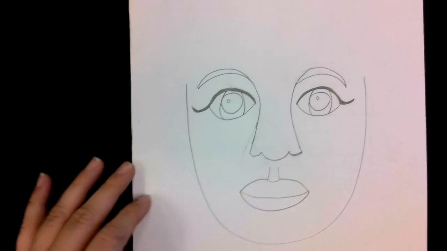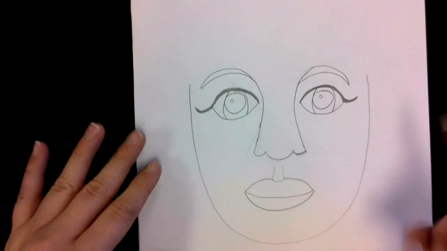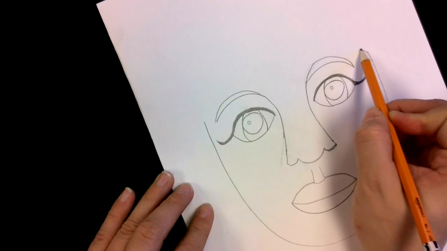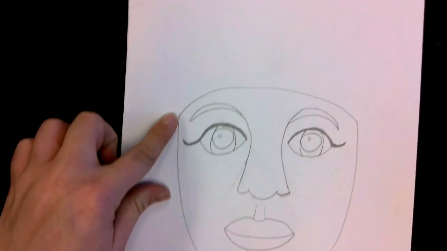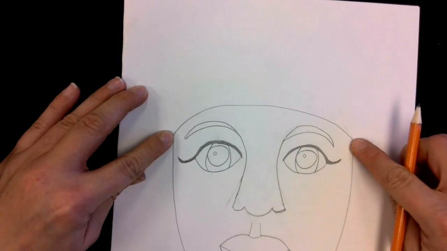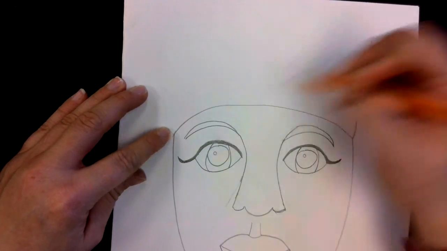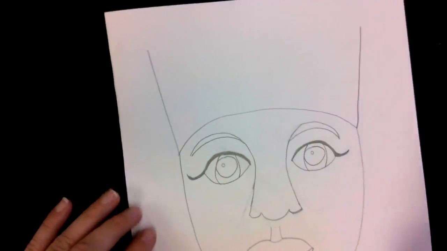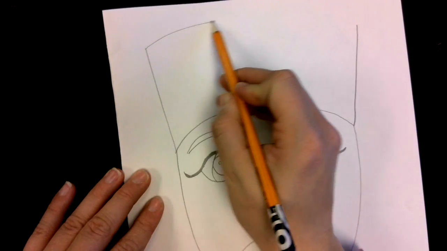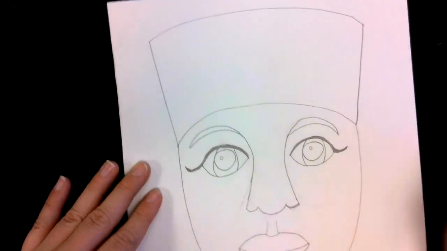Remember when we looked at pictures of Pharaohs, you never saw their hair. Their hair was completely covered with the crown. I'm going to start by doing a curved line at the top connecting the two lines, and from there, straight line up, straight line up for the front of my crown.